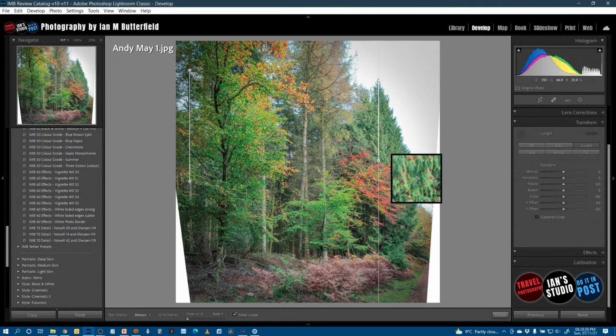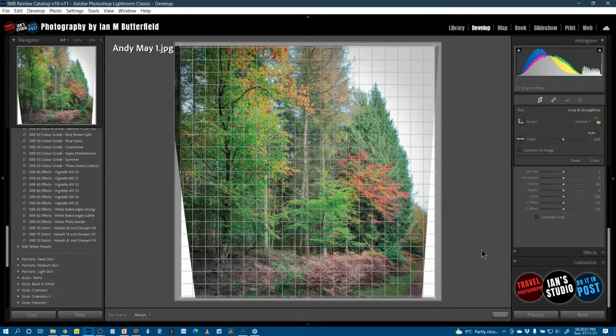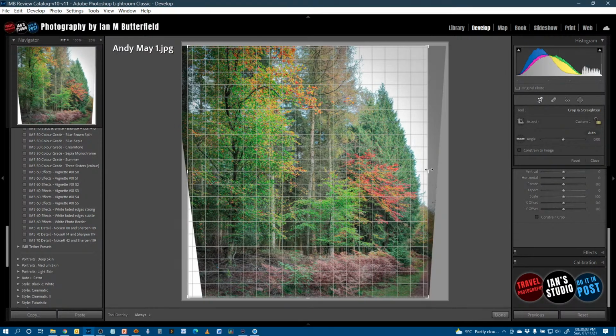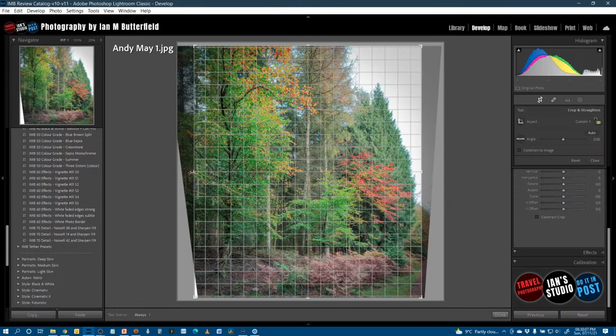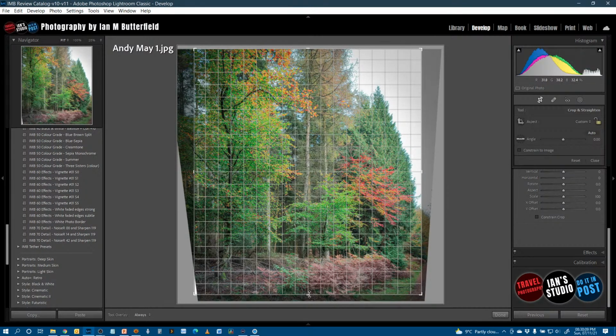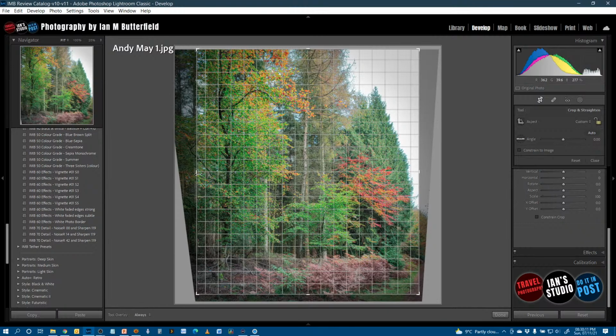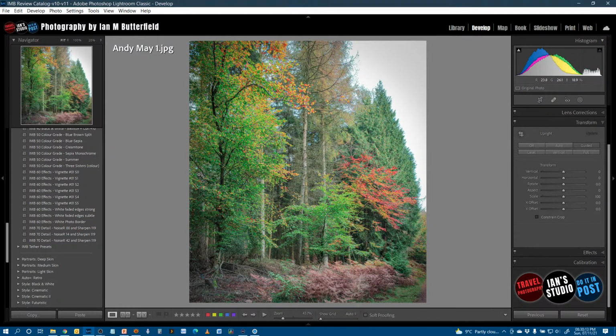And let's see what that does. So now I've done that, I can crop it in a little bit more over here. Yeah, I need to give it a tad more like that. Now, I think that helps with it.